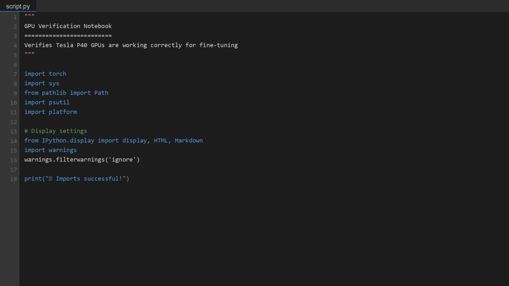The display settings from IPython allow for better visualization of outputs, while the warnings filter suppresses any unnecessary warning messages during execution. When you run this code, you'll see the message "All imports successful" printed in the output, confirming that all necessary libraries have been loaded without issues. This step is vital because it ensures that your environment is correctly set up before you proceed with any GPU-intensive tasks.